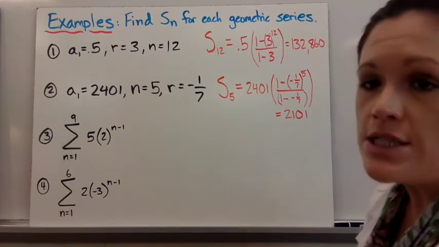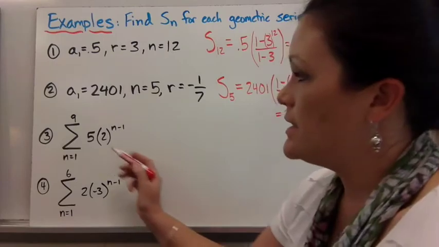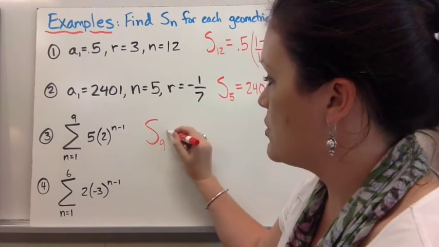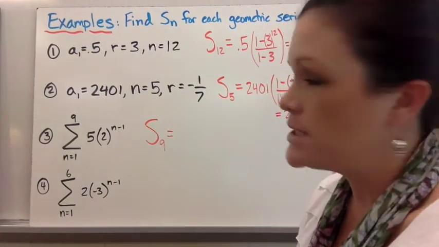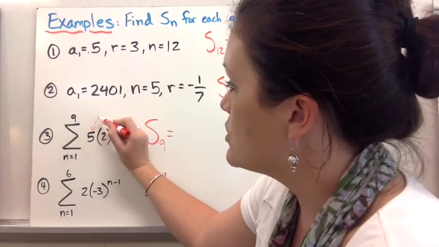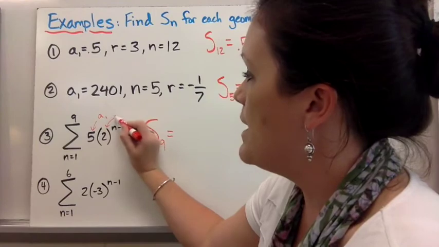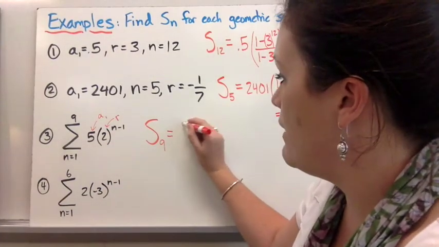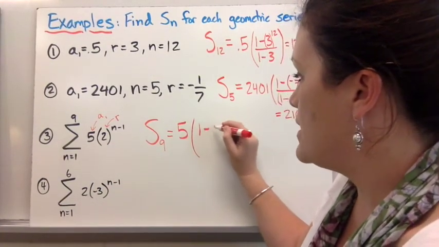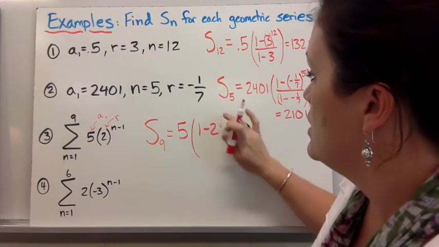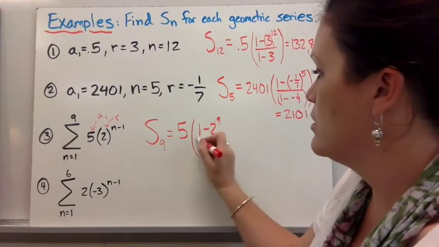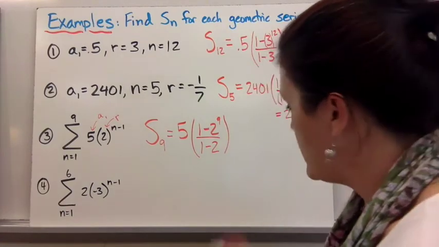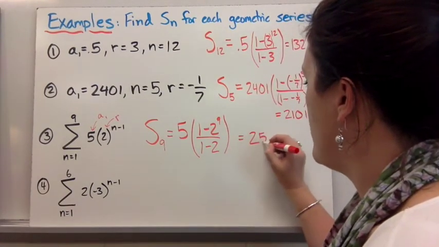Let's look at number 3 and 4. These just have a different notation. And so the sigma sign, this big sigma symbol, means the same thing as the big S, and 9 means that there are nine terms that I'm adding together. 5 is my first term. So this first number is your a sub 1, and the base of your exponent is your common ratio. So we put a sub 1 is 5. We have 1 minus 2 to the ninth power, because we're talking about nine terms, over 1 minus 2. So we carefully calculate all that together, and you should get 2,555.